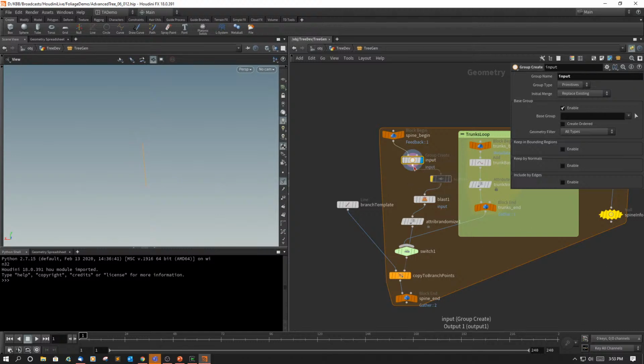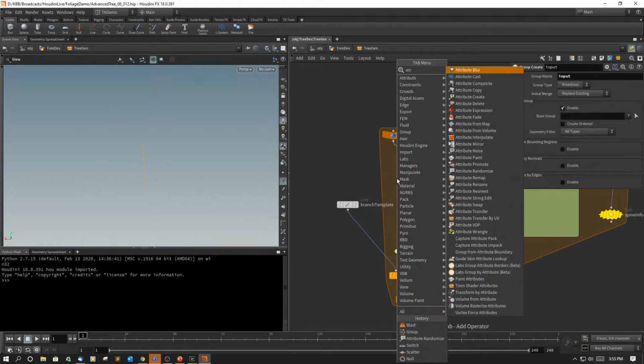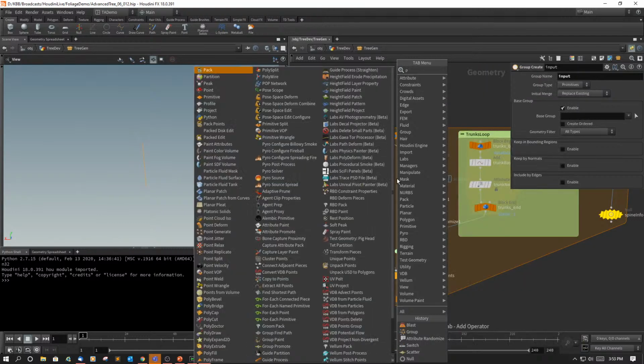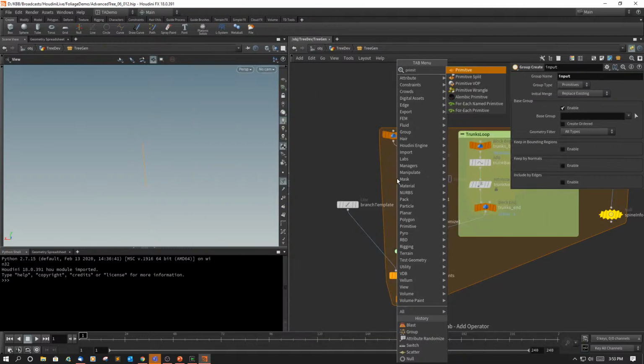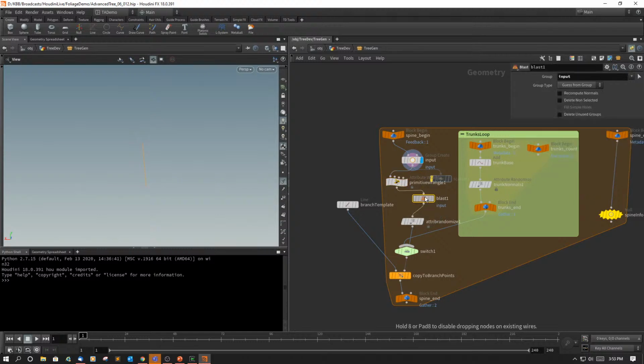And so what we have to do is come up with a way of adding more information and get rid of that scatter SOP. So we are going to create a homemade scatter SOP. And we do this by dragging off from the input and dropping an attribute. Well, I don't want an attribute wrangle, I want a primitive wrangle. Give me a primitive wrangle. You're gonna wrangle me some primitives. All right, and I'm gonna drop this in here and go to the blast.